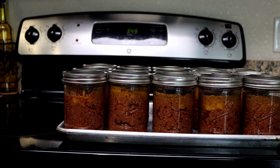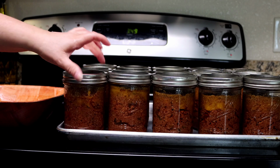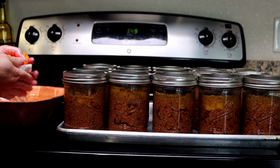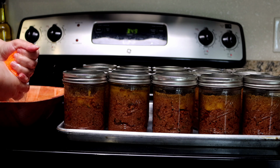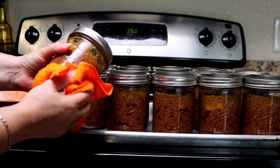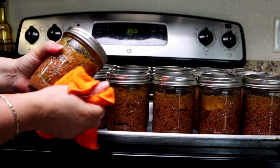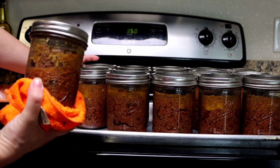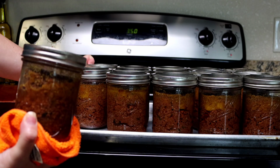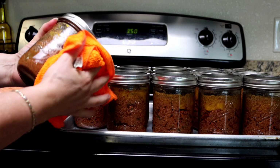All we have left to do is to wipe the jars. And I always like to use a little bit of warm water with vinegar. You can use a little bit of soapy water. Whatever you have available is fine. Sometimes in the process, they get a little gunky. Like this one right here. Check it out. So it's always a good idea to wipe them clean.